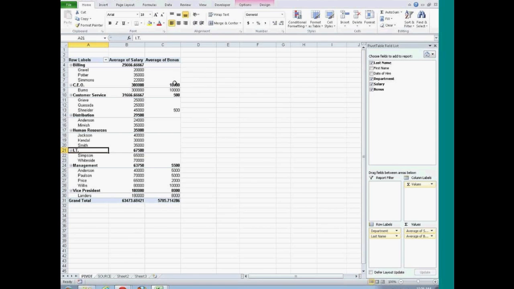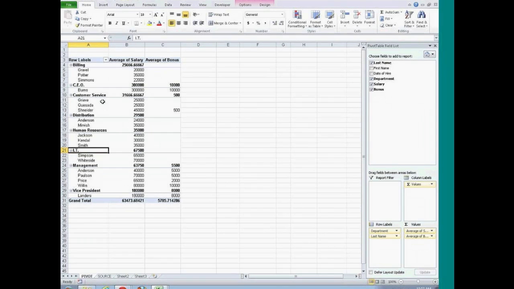Unfortunately, within pivot tables, we don't necessarily see errors like we typically would within standard Excel. For instance, we see all blanks where people simply don't get bonuses. Everything is listed there as a blank, which makes sense because no one in human resources happens to have information in relation to a bonus, for instance. The real error, however, comes with things that we might have simply quickly glossed over. Take a look at customer service, for instance.